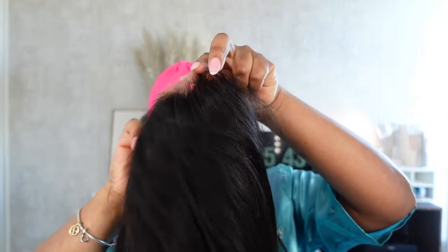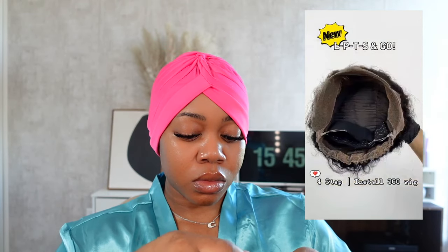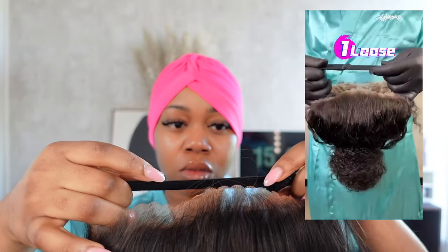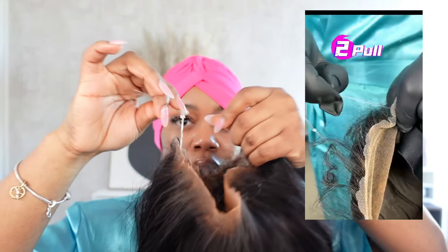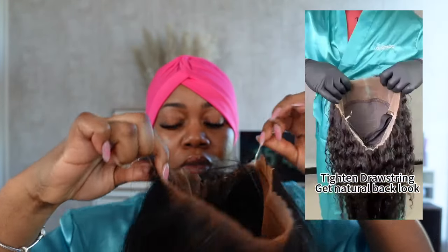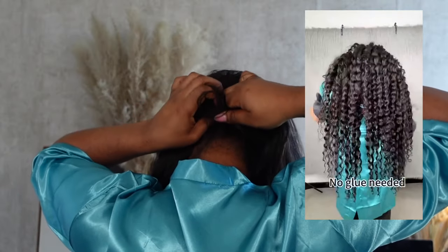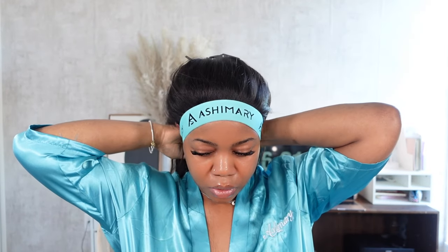Installing this wig was quite simple. I started by applying some foundation onto the lace to get the exact shade match as my forehead. The company said you should use their LPTS system when applying the invisible band in the back. L stands for loosen — so I loosened up all of the bands. P is pull — you pull the little invisible elastic strands on the side to create a nice scrunching effect. Then T is toss — toss the wig back on. And S is secure — clipping the clips in the back, and for the front, spraying some Ebon Lace Spray and using a blow dryer to lock, dry, and melt everything. And that's essentially it.